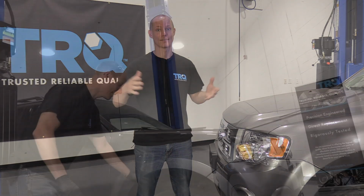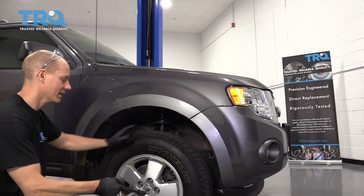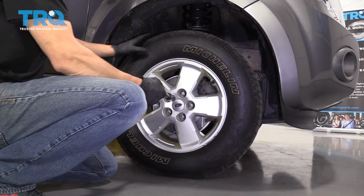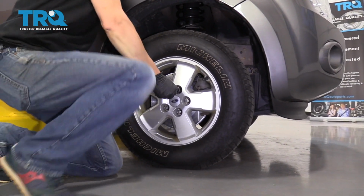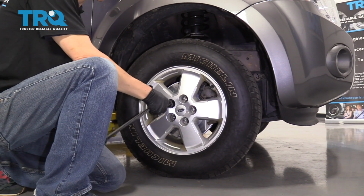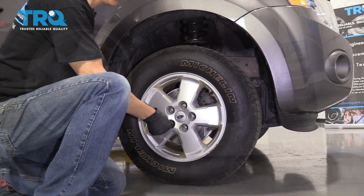So let's get started. The first thing we're going to do is loosen the lug nuts on the wheel. We want to do that while the car is on the ground so the wheel doesn't turn while we're turning the lug nuts. This is a 19mm socket that I'm using on a 1/2-inch breaker bar, by the way.